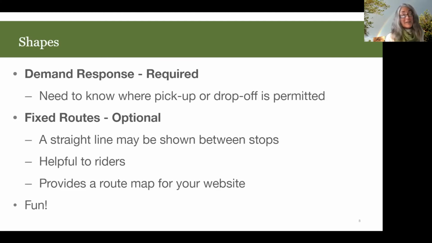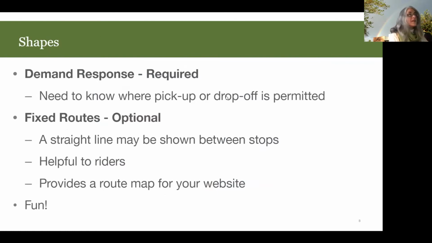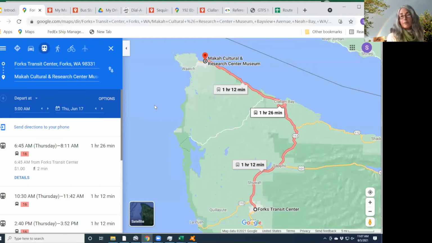On occasion, some of our agencies will use the route map that they create in the shapes process for their website. So we're now finding ways to offer some data integration, save you some time, something that you can modify if the route changes and not have to go back to the graphics department. So we're going to put this on hold for a moment and jump right into a display of a route on the road.